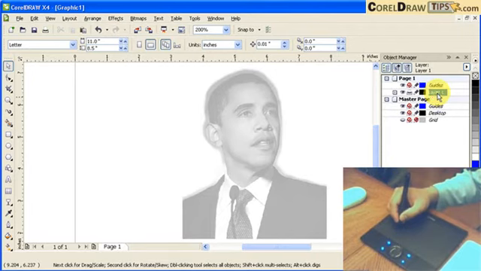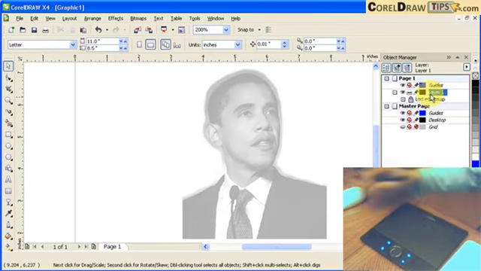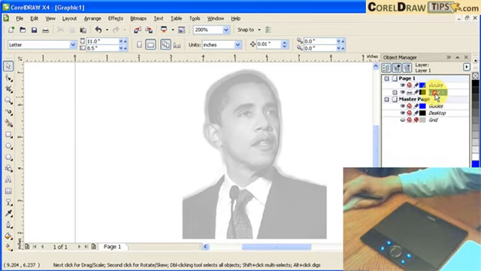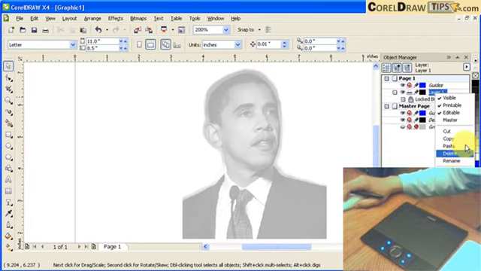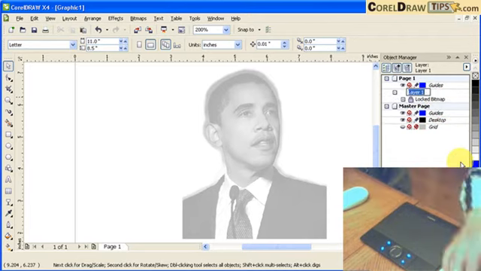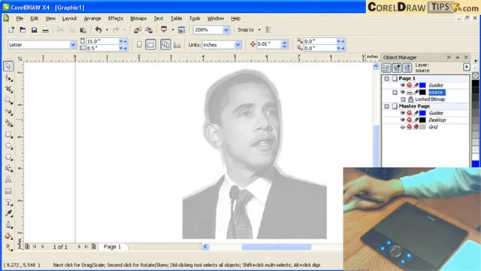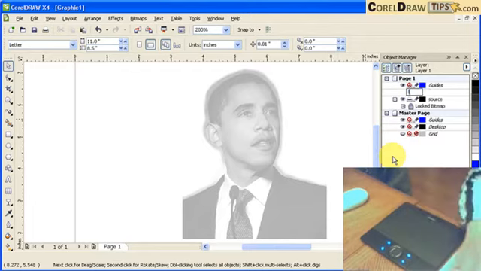call this layer the source layer. Okay, so I'm going to double click or right mouse click and rename. It's going to go source, okay, which is the photograph, and I click on new here, new layer, and I'll name that lines.